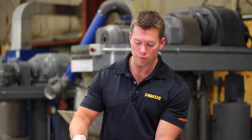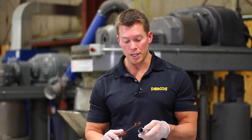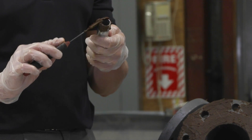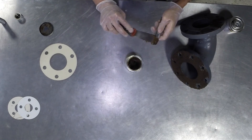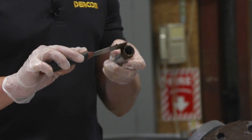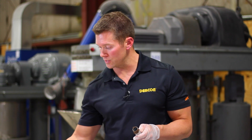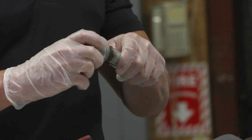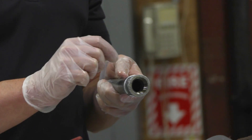The 770P product can also be applied to a threaded connection. Take a putty knife and go right across the side of the male connection to get a nice even layer. A lot of times for coarser threads, the paste is preferred. For finer threaded connections, you'll more commonly go with the liquid sealant. For three-quarter inch threads, you could really use either the liquid or paste consistency. After the product is evenly applied across the threads, engage the coupling, and any excess material can simply be wiped off the outside.